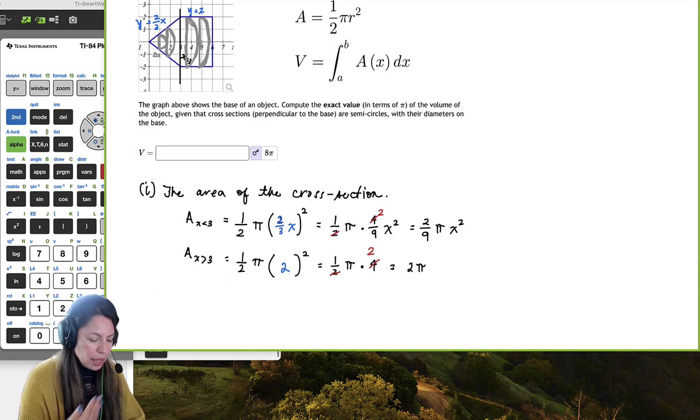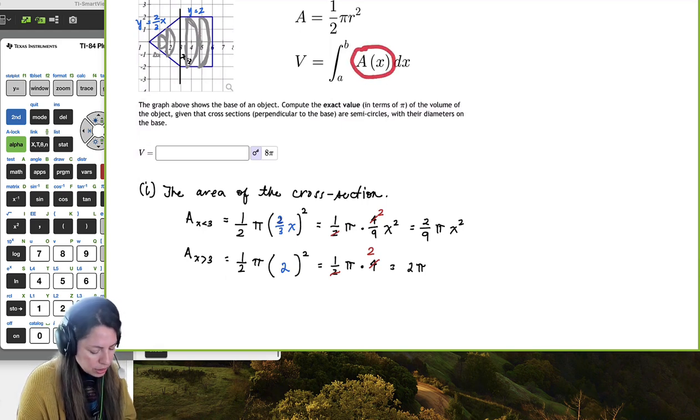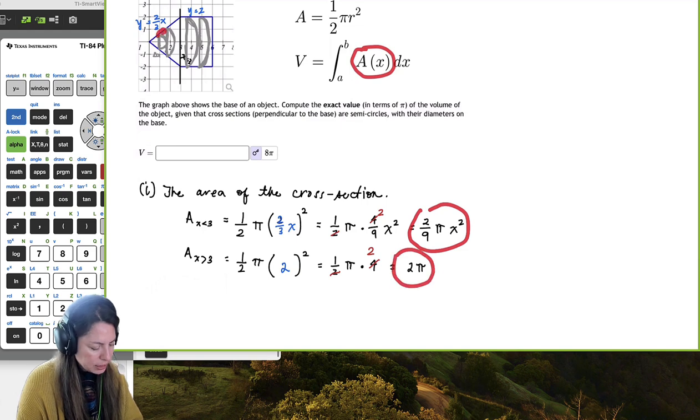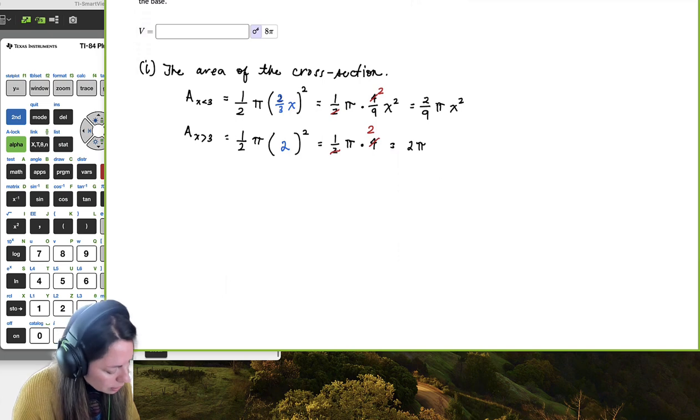Great, so now the next step is to build your volume. Remember, volume is a three-dimensional multiplication, or area times the base. In this case, notice that our areas we have for each piece, and then our thickness of each of our slices, which is delta x, so dx. So we're ready to set up the volume. So now let's go ahead and set up the volume.